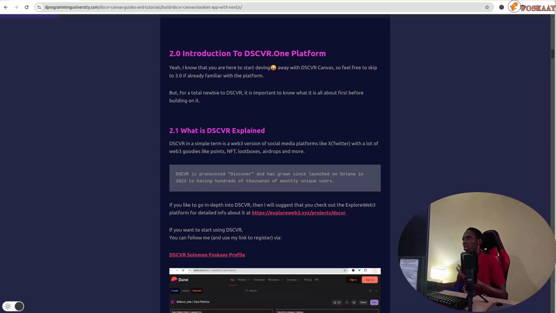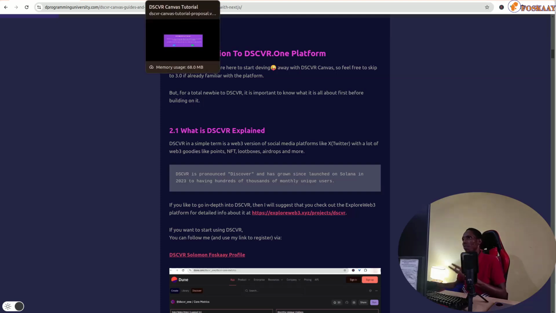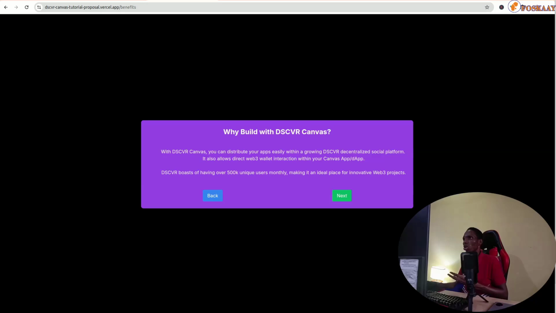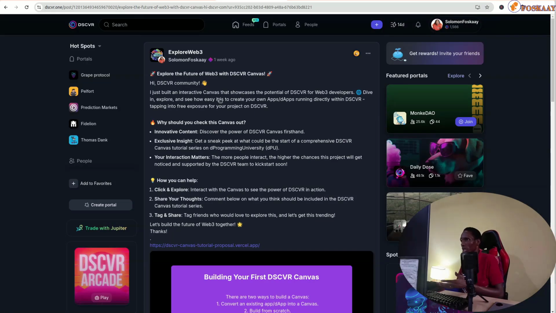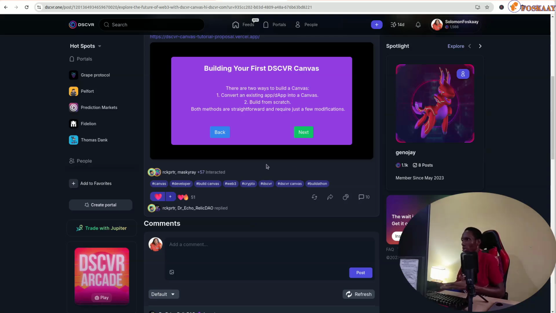The same thing, this Canvas makes it possible for you to view and interact with it, instead of opening the app, I can view the same thing without leaving this post I have. I can just interact with it.